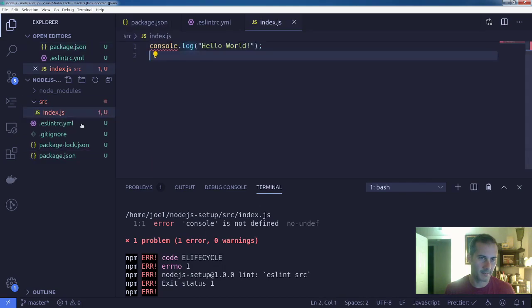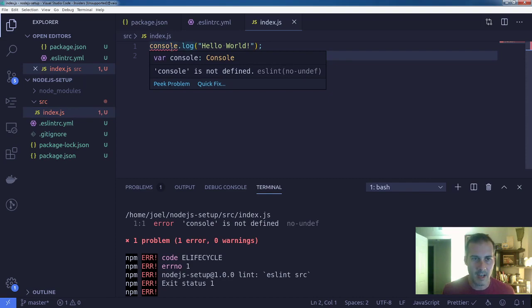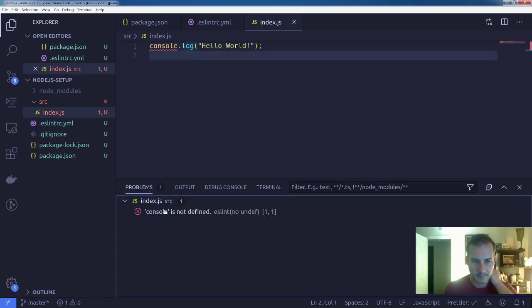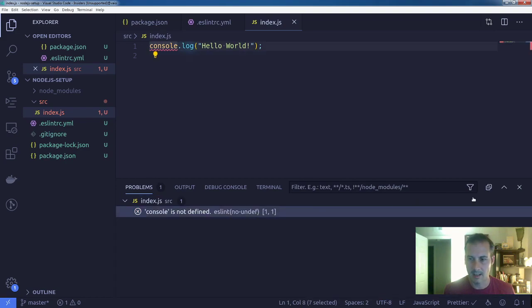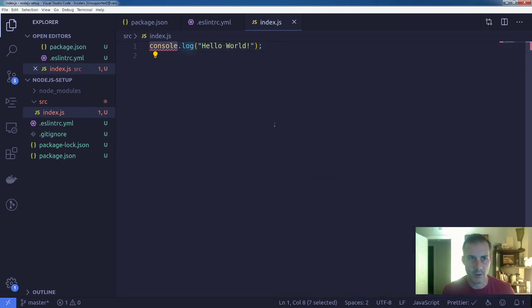Let's open this up. Here we go. We can see that the first error I'm getting is console's not defined. If I open up problems, it's going to list all of my errors, and I have this ESLint no-undef here. Now I know the reason this is happening is because ESLint is set to work in a couple of different environments.